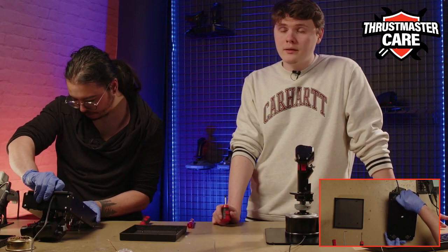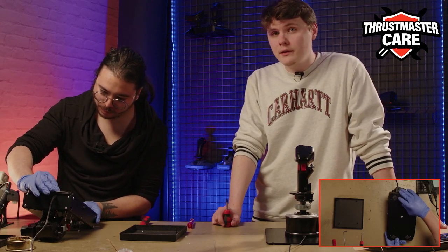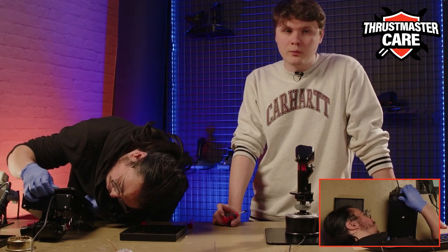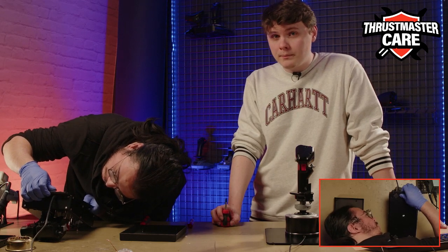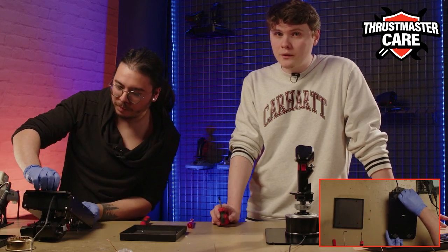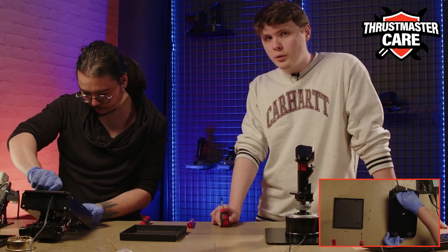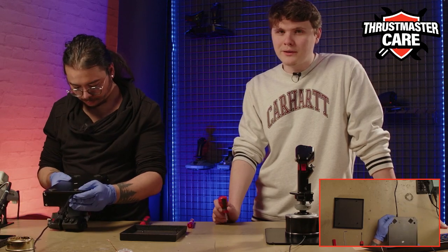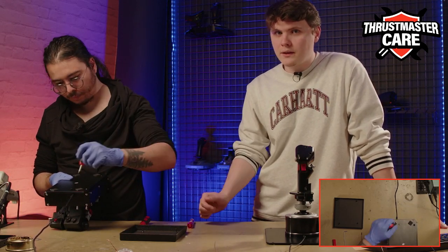So like we see, it's a complex product, but really easy to operate. Just don't do it on a product which is still under warranty, because if you open it, the warranty is off. So be sure to contact the support. Again, I'm saying that a lot, sorry, but they are the experts and they will help you with this process if needed.